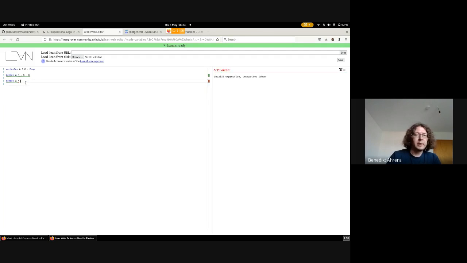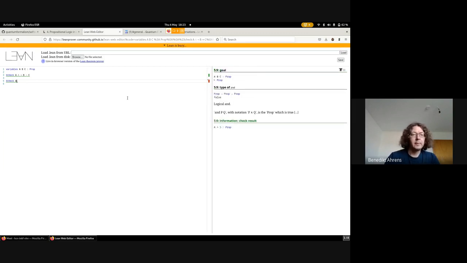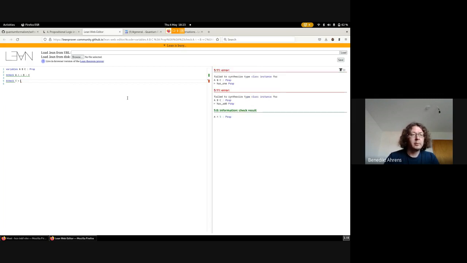Or if I say A and 5, then it will give an error message that is kind of incomprehensible for now, and we will learn how to understand these error messages. 5 plus B, that would also be, well, let me just find something that gives an interesting, no, these error messages are all kind of difficult to decipher now, but hopefully by the end of the course you will understand them.